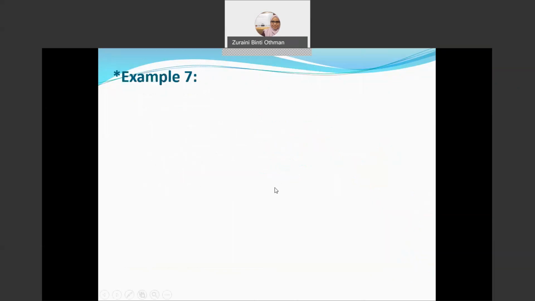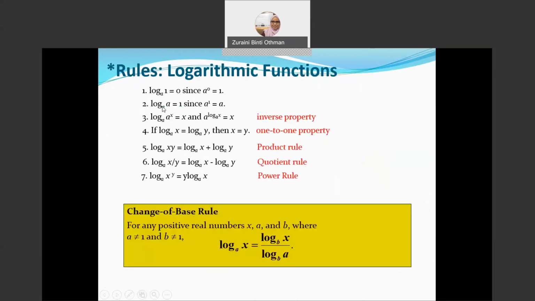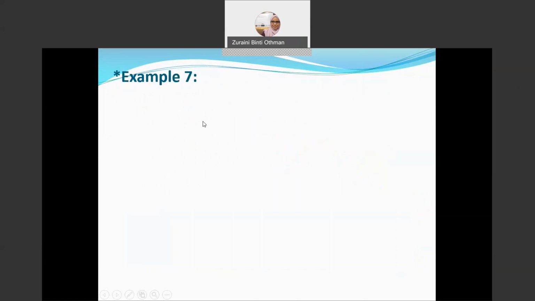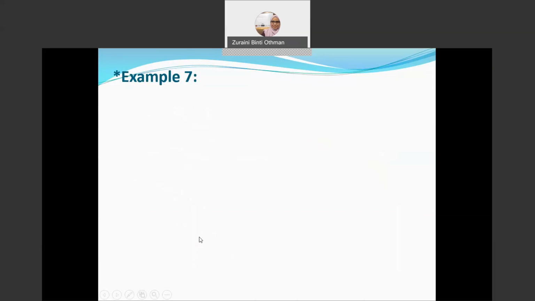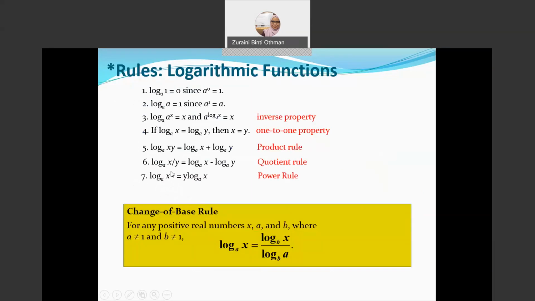Okay, so example 7 now. Okay, log 6 is equal to what? 6 just now refer to the rule, A A sama dengan 1. So 6 is equal to 1. Same as this. Log 3 power of 5 will become 5 based on the previous rule. 7 log 9 will become 9. And this log is, okay, 8 punca kuasa. Punca kuasa ialah kuasa setengah kan? Okay, bila dia kuasa setengah letak dekat depan, which is we are referring to the power rule. Yang kuasa tu akan letak dekat depan.